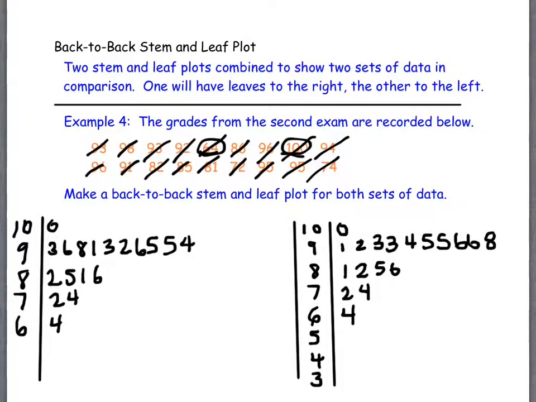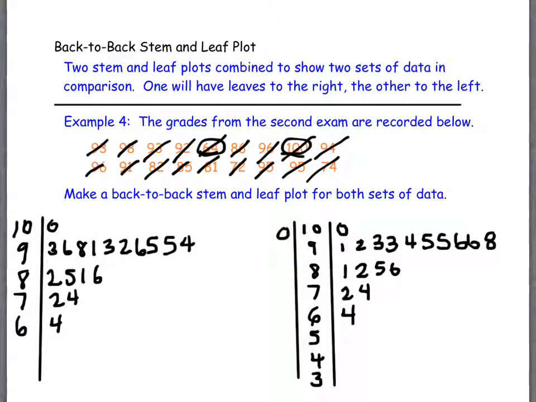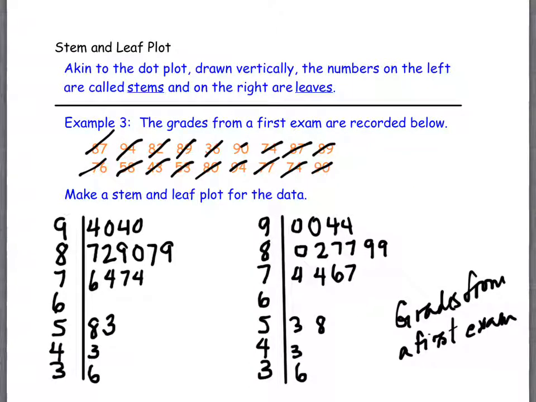What we're going to do then is go back over here, and take this data and put it into the other side on the right. But we have to move from the inside out. So in the 90s column we had a 0, a 4, and a 4. So you're moving outwards from the inside to write your values. So they're actually going in backwards order as you read from left to right. So in the 80s column I had 0, 2, 7, 7, 9, 9.